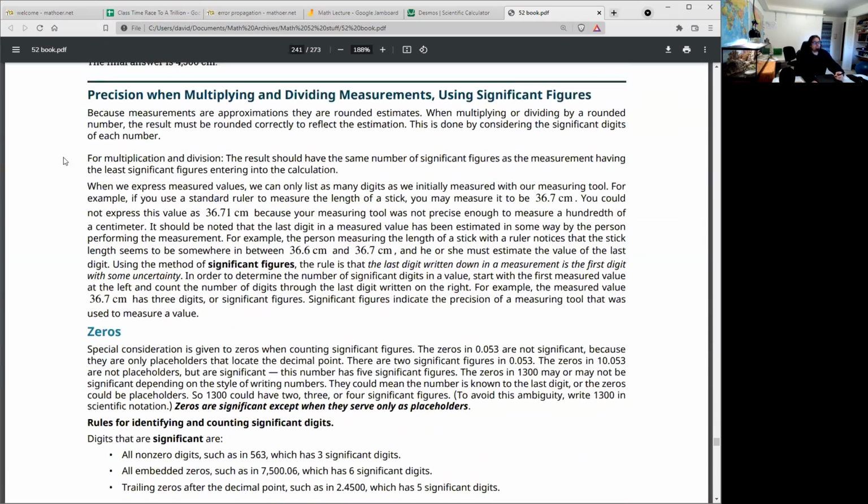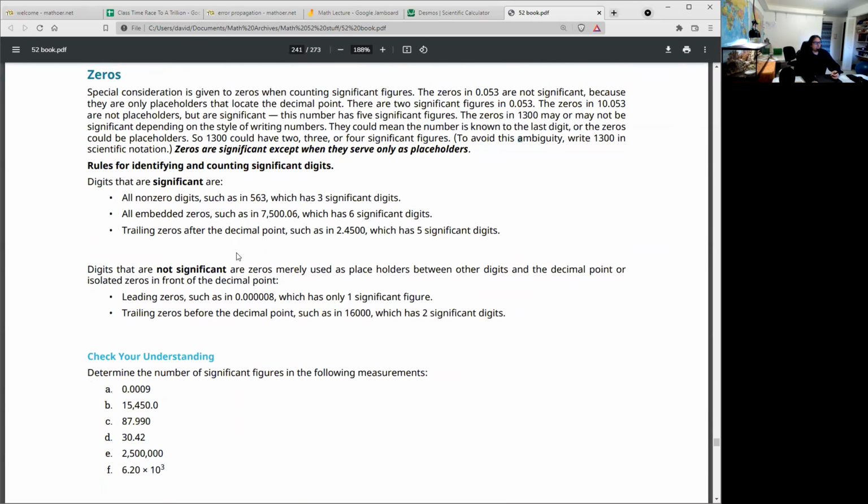When you multiply and divide, you need to think about significant digits, what they call significant figures. And this could be vague. If you have 1,300, is that about 1,300, or did you really measure it and there's not 1,301 or 1,302, but there really is 1,300 exactly? Using scientific notation lets us avoid that vagueness. We can say that anything that's not a 0, we know has been measured. Zeros in the middle of a number, we know have been measured. And zeros we write on purpose after the decimal point, we know have been measured. Otherwise, we wouldn't write those. We'd just say 2.45.